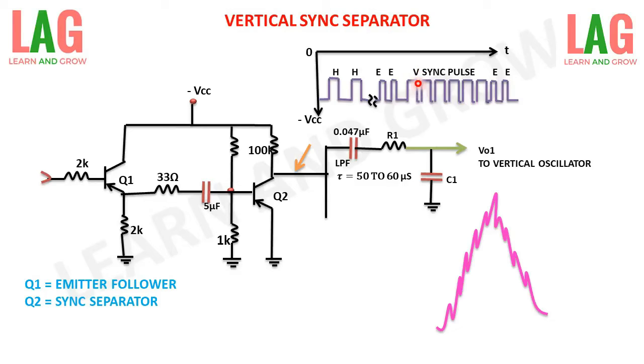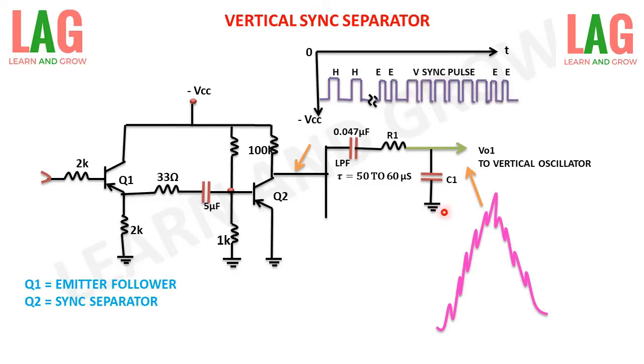During the first condition, that is during the flat surface of the rising edge, the capacitor gets fully charged. During the falling edge flat surface condition, the capacitor will discharge to a particular voltage and it gets recharged again because of the synchronizing pulse applied at the input terminal. This circuit continues to produce a serrated output at the output terminal of the low pass filter. This triangular wave produced at the output will depend upon the number of vertical synchronizing pulses applied at the input of your low pass filter.